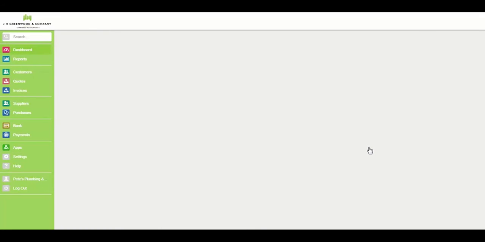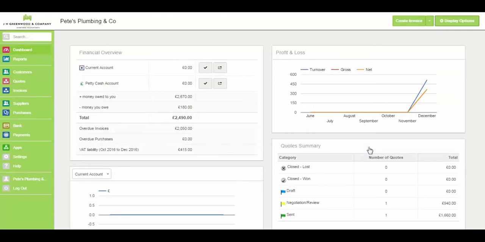Once you've logged into the Kashflow dashboard, you will see on the left hand side of the screen the various modules from quotes to invoices to bank management and reports. We can see that there is a module called customers and also one called suppliers. We can use the customer module to create individual customer records for all of the customers who we sell and provide services to, and then we can create supplier records for everyone we buy services and goods from.